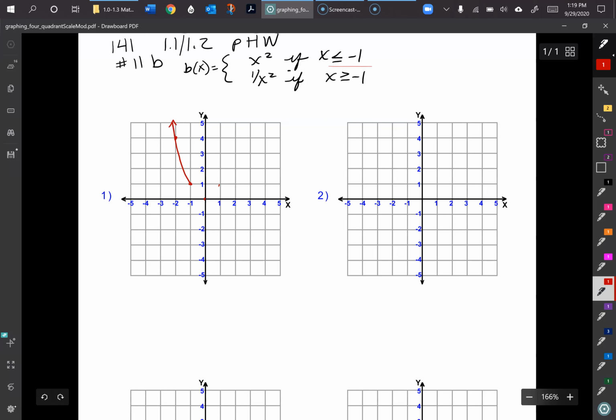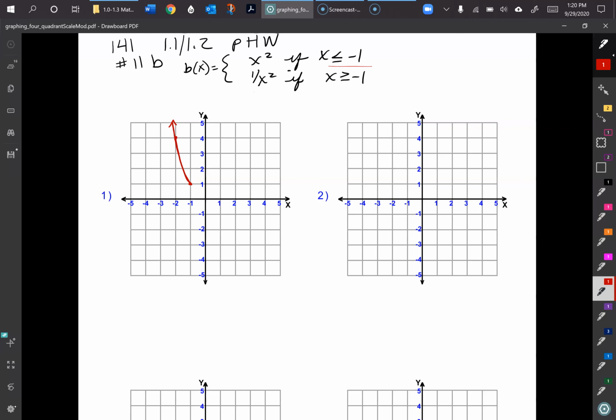If you do feel like you want to graph the entire thing and then erase, sometimes that helps if it's a tricky kind of graph. I find with cubics or some kind of different shapes, it just helps to do the full thing and then erase. Don't worry about that. You can always rewrite it later.